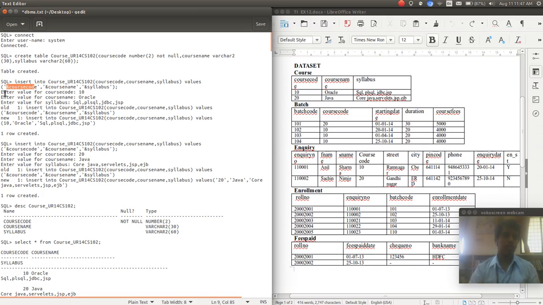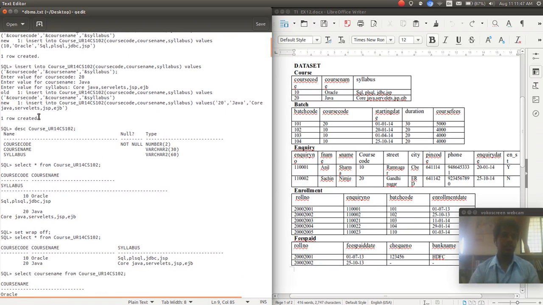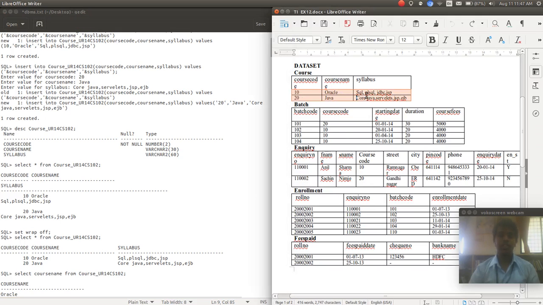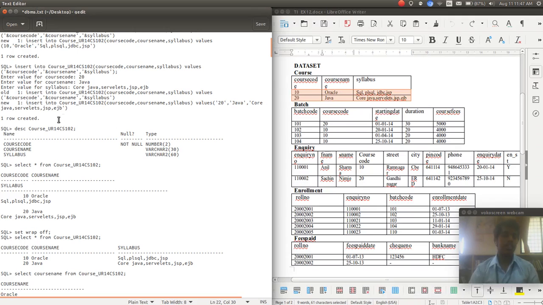So I keep entering values for each column, and the row is created in the table. I enter a second row, and the second row is created.